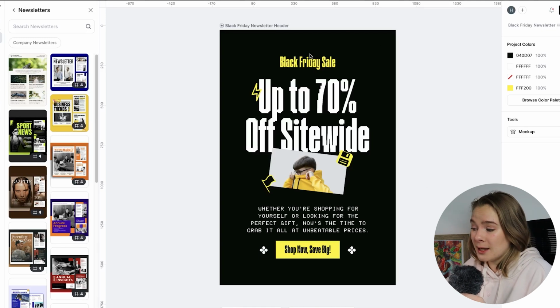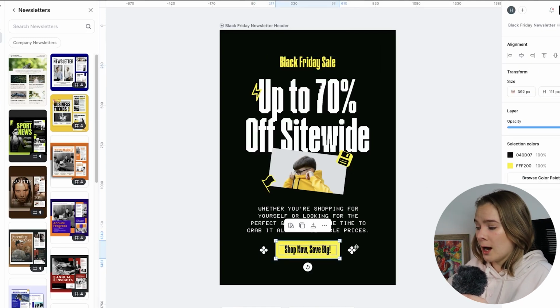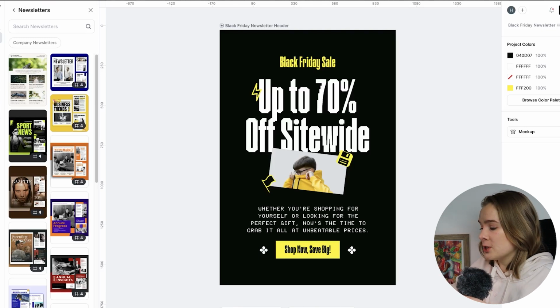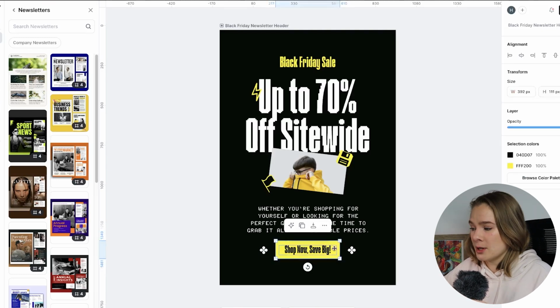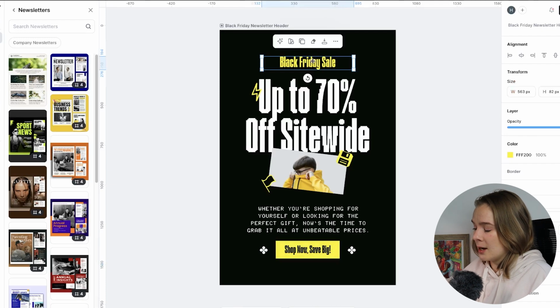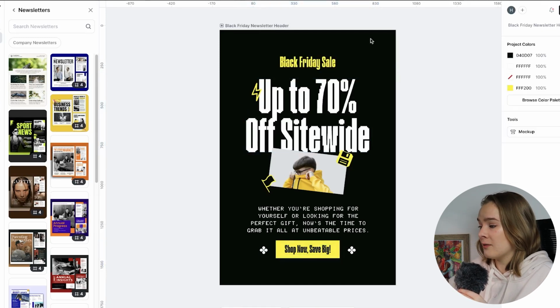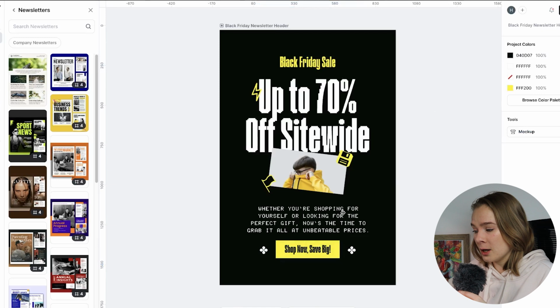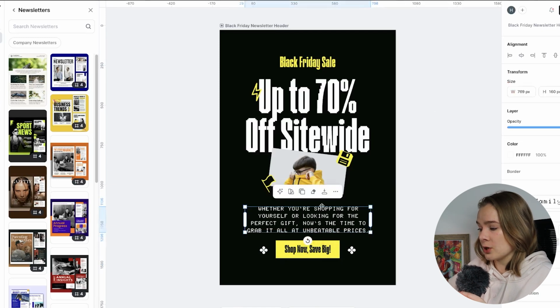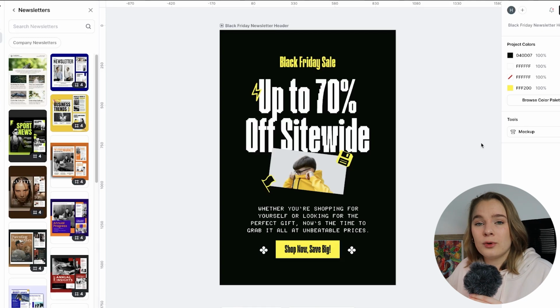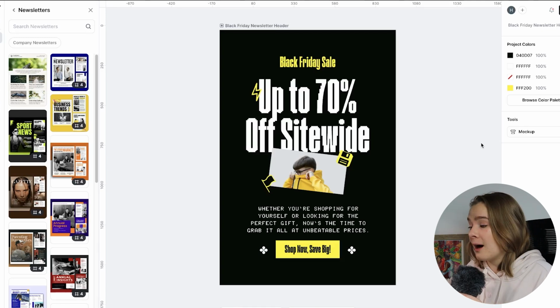They have also limited their design to black, yellow, and white. So there's not a lot of different colors in this, which is good because by just adding yellow around this or adding yellow over here, it also draws attention and creates a sense of hierarchy. So if I had to digest this, we obviously come here first, and then I look straight into Shop Now, Big Save, Black Friday sale, and then lastly I look at this information, the image, and the icons. This, I would say, is a great starting point if you are looking for a simple way to add hierarchy into your design work.